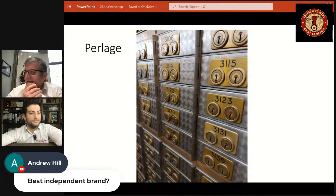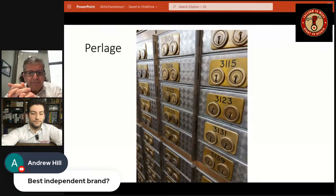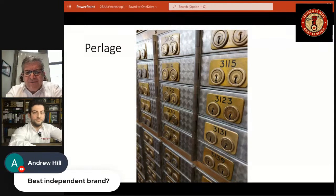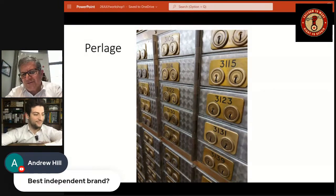perlage. I'm not sure if viewers can see this. Yes, I believe. So perlage. The other day, I visited a bank deposit box unit in a building basement. And to my surprise, this was a section that I haven't been in before, and I saw a number of boxes decorated with this circular finish. These were aluminium cover plates, and they were decorated with perlage. I felt like I'm inside a watch, because that decoration is so familiar to watch enthusiasts and watchmakers. And I said, oh, wow, that is cool.